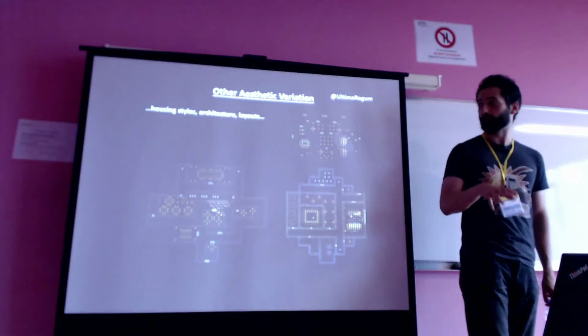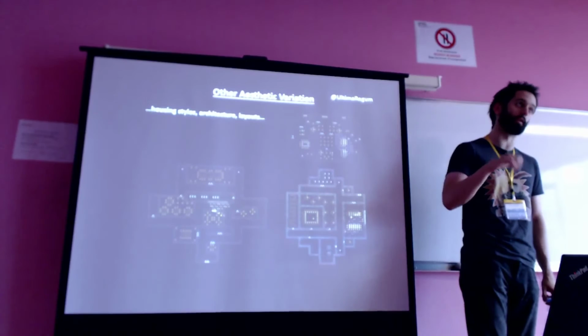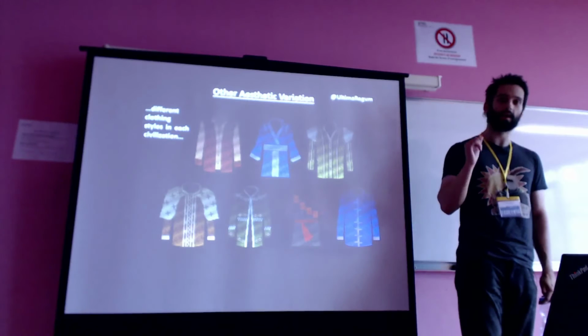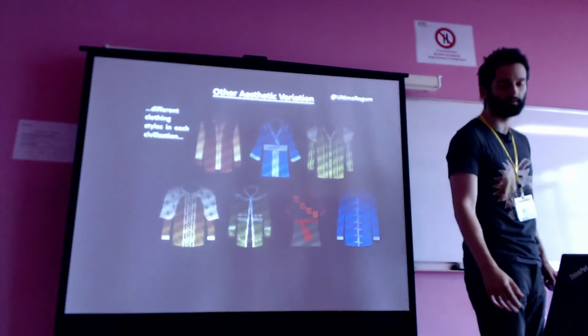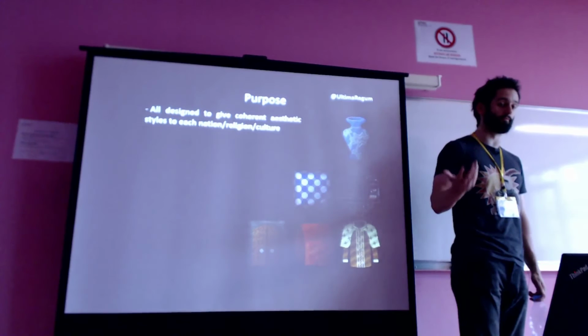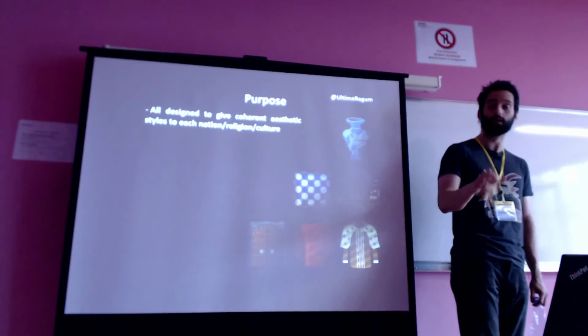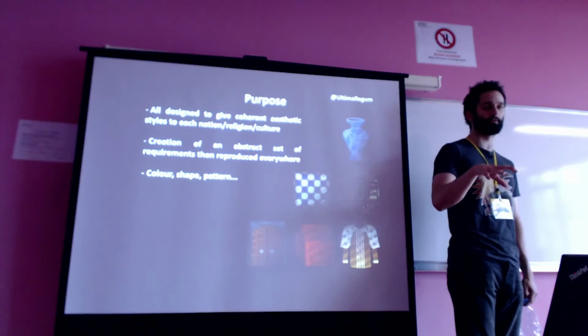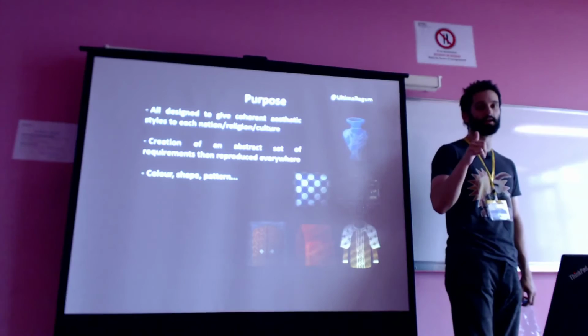So these are all mansions, but these are from different nations who happen to like to build their mansions in different ways. And then clothing styles. Also, the game can create something like 60 million clothing styles, I think. And then these are repeated across each nation, and they vary based on wealth and status and so on and so forth. And the idea here is the same one throughout the rest of the talk, which is that these should give a single coherent style, although these six are all from different nations, in case you're thinking, hang on, what's that got to do with that? But the idea here is that every land should have its own look and its own style and be consistent across everything that particular nation creates.